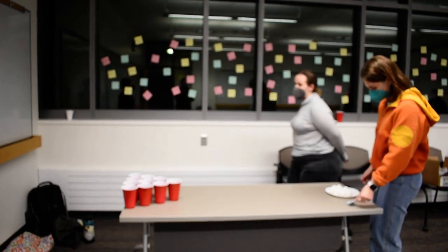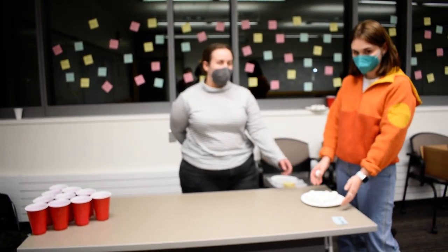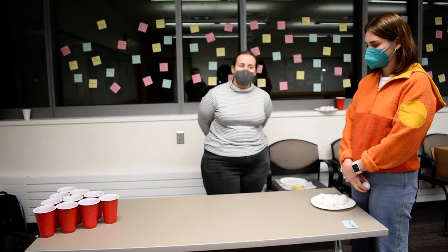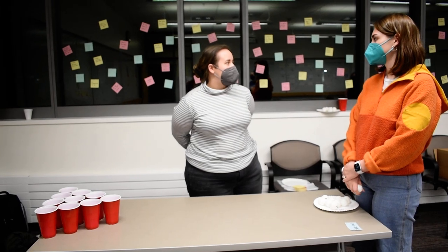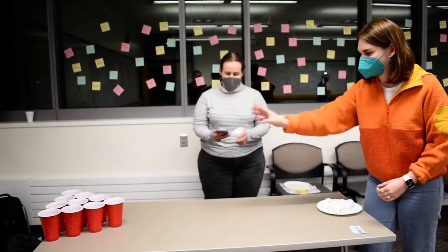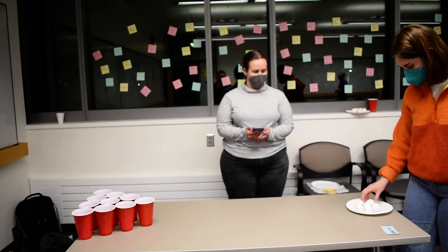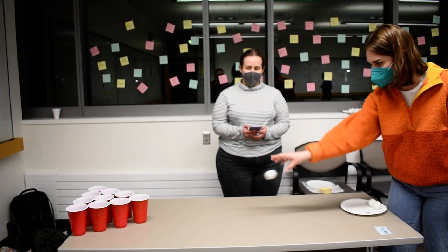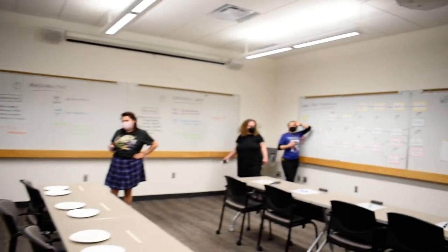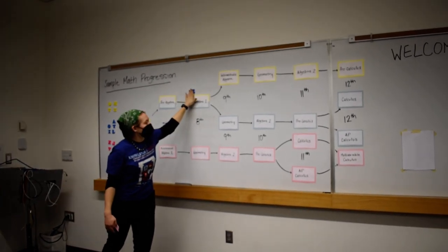We're starting with Pong, led by Megan. Since Emily is at the grade level, she'll be given 10 ping pong balls and can stand right up at the edge of the table. She has to put four ping pong balls into the cups in 30 seconds to make it to eighth grade. Emily passed — she tested into seventh grade at grade level pre-algebra, and because she met the standards, she will be moving on along her track to algebra one.